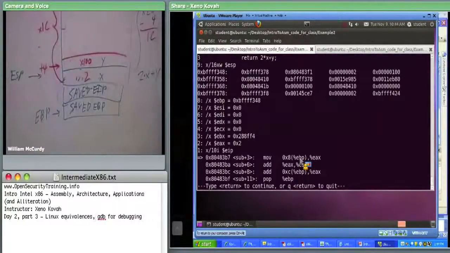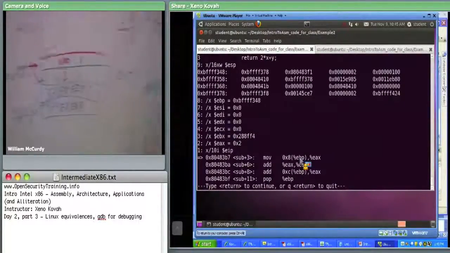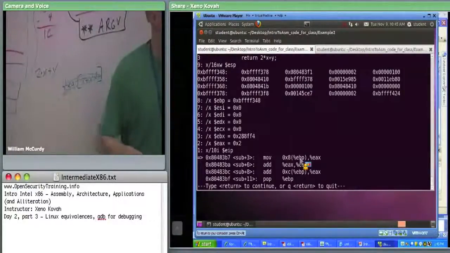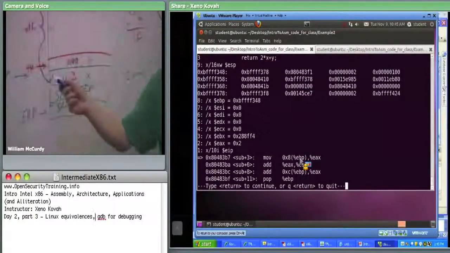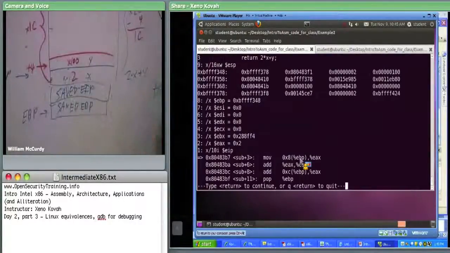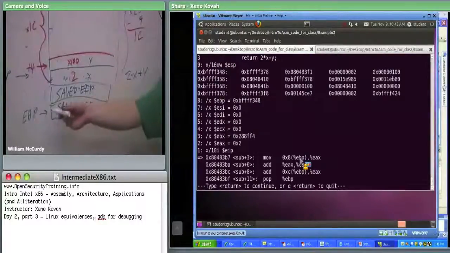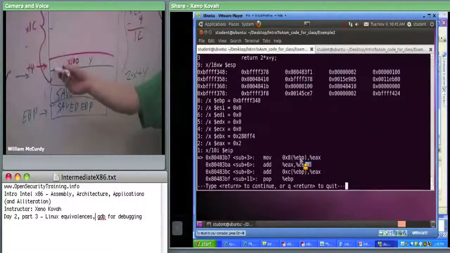So whereas previously they did a single LEA instruction, which functionally did LEA of whatever it was, Y plus X times 2, right? That's kind of what we saw before. This time, no. We get to this EBP plus 8 into EAX, and then we just add EAX to itself, functionally becoming 2X, right? 2X, we got 4 there now, and then you can see EBP plus C, which is the Y. Go ahead and add directly from memory.